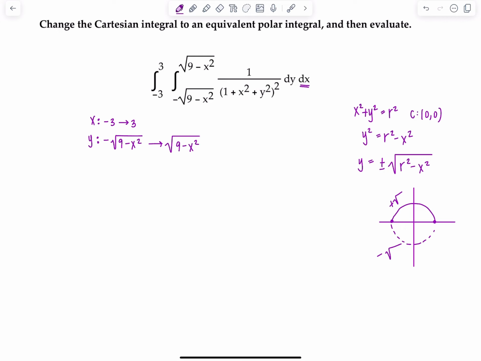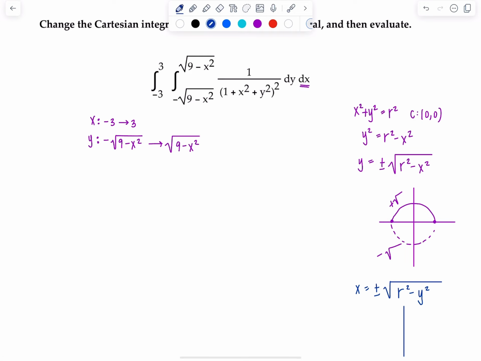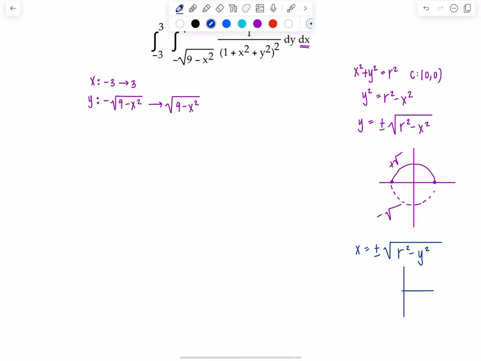Now, similarly, had I solved for x in terms of y, you would end up with x equals plus or minus radical r squared minus y squared. And then what that does is break up your circle into the right and left half, which is another way we get things done around here. So the positive radical would be the right half of the circle, and the negative radical would be the left half of the circle. This is going to come up so much throughout the remainder of the course, so just put it to memory. That way you can proceed quick as a bunny through the problem.